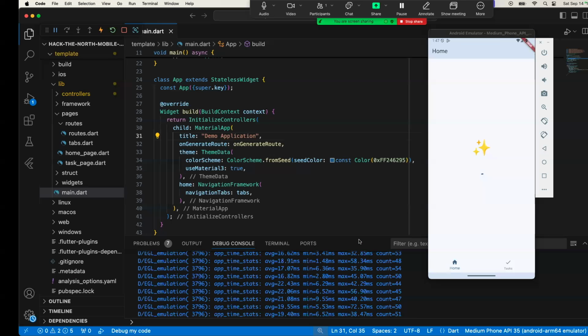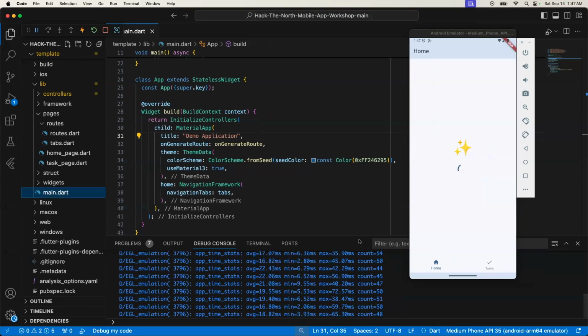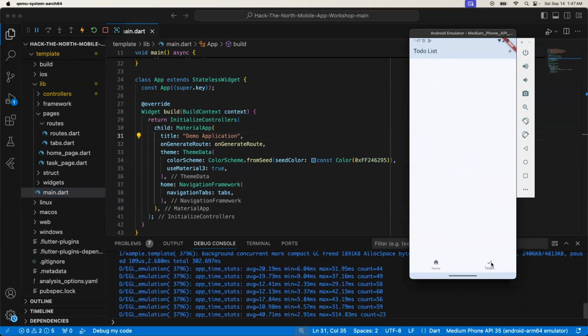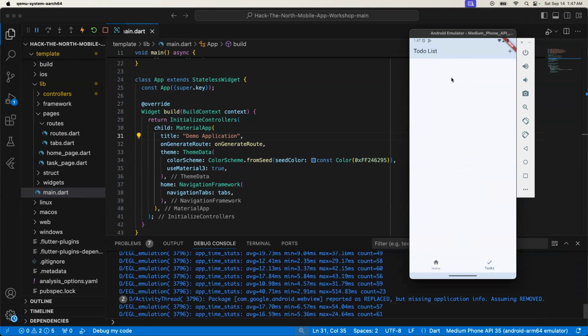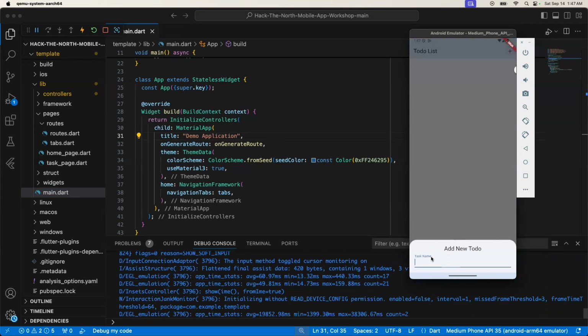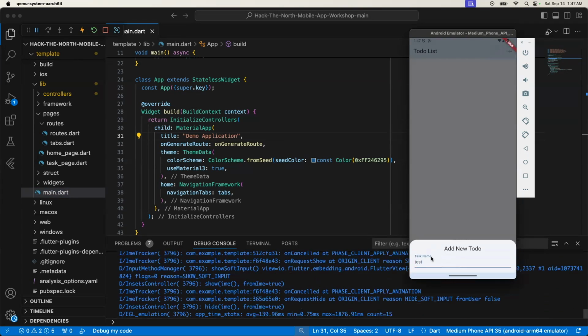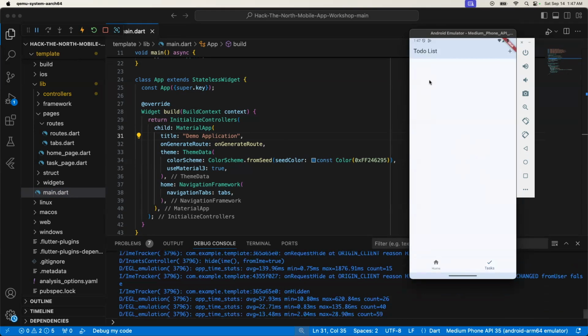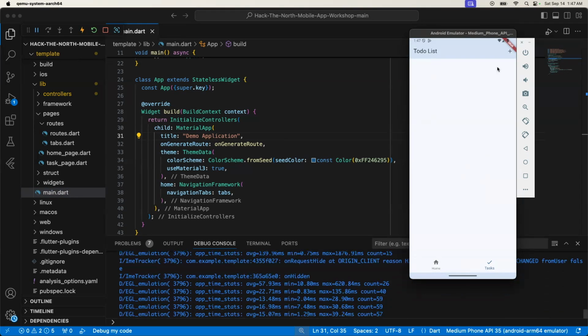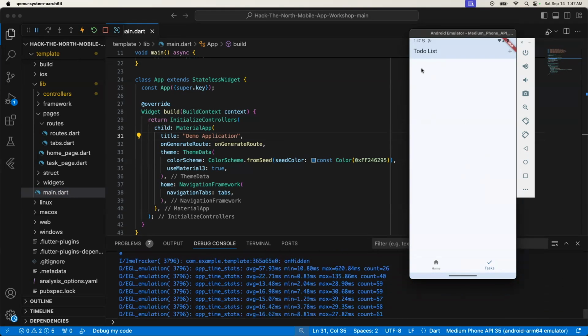Cool. All right. So our app started. We are in debug, and this is our Gemini response, but it's empty because we don't have an API key, but we'll get to that later. If we head to the task tab over here, we see that there's nothing here. If we add a task, all this UI is written, so boom, but it actually doesn't do anything. So we need to actually code this to-do list component. So we can go ahead and do that.